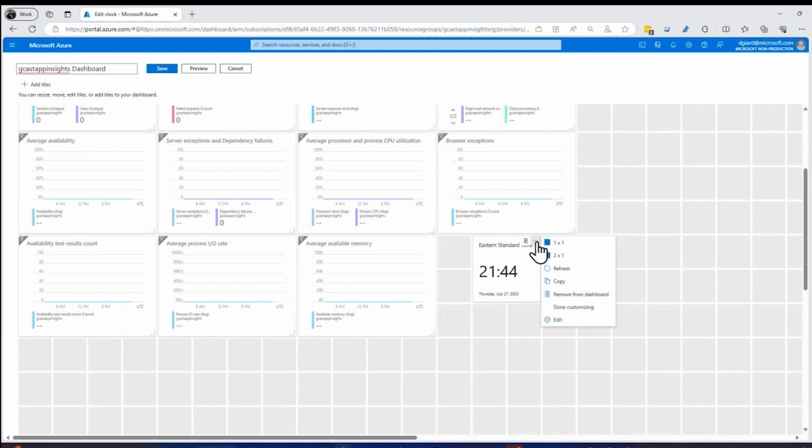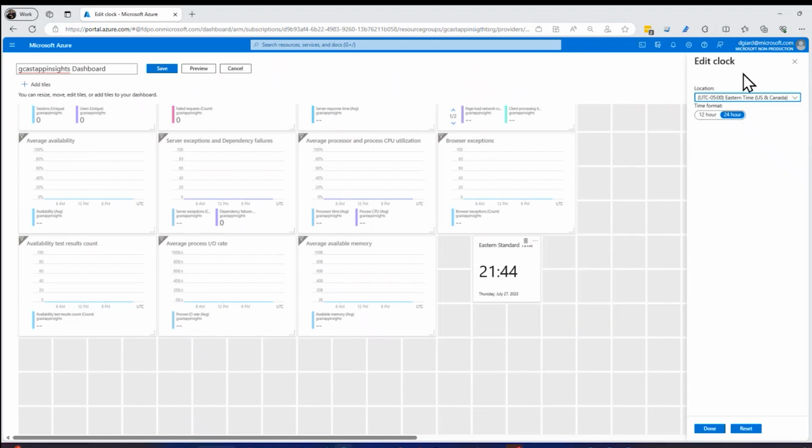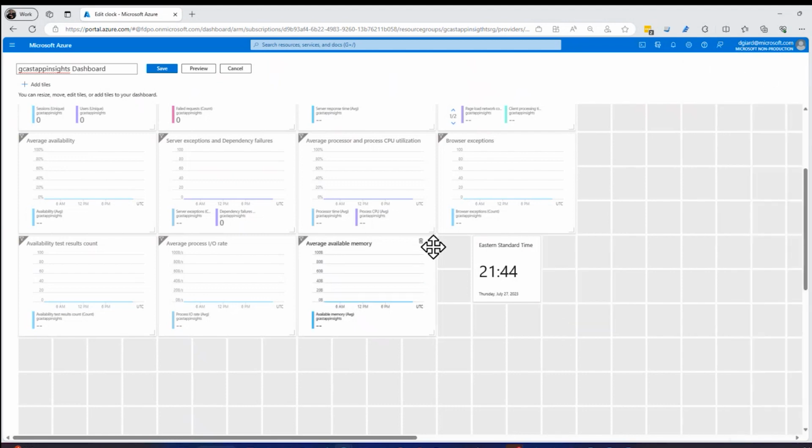And then it also has some customizations. Click on edit here, it brings this up again. They all have that. There's a little ellipsis at the top of this one, for example, and you can actually make this a lot bigger than the clock. And you can also refresh it. There's not a lot of customization on here, but you could just refresh that if it's not showing the most recent data. For each one of these, if you hover over them, you'll also see a little trash can, and that allows me to delete it.